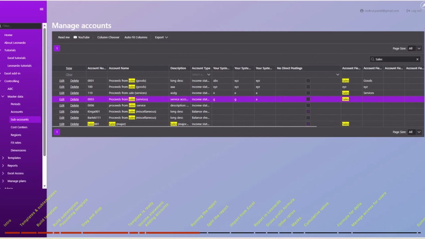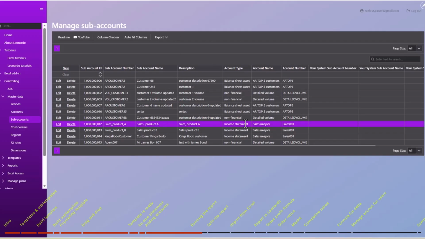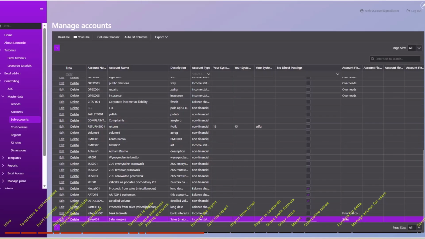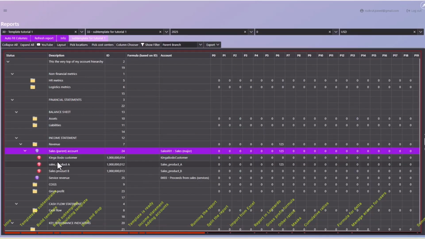This account sales 001, which is here. This account, it says no direct postings, and this account has the following 3 sub accounts attached to it. We have this sales product A, sales product B, and King Abodo custom. Okay, so that is why we have here 3 sub accounts as well displayed.